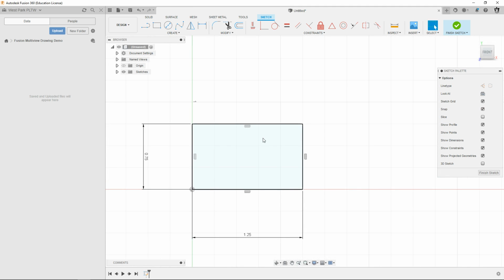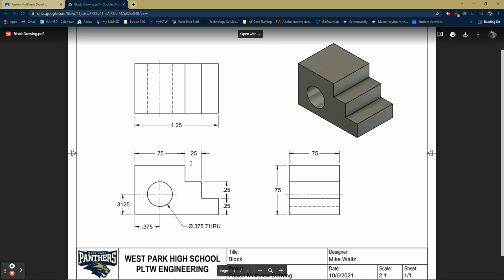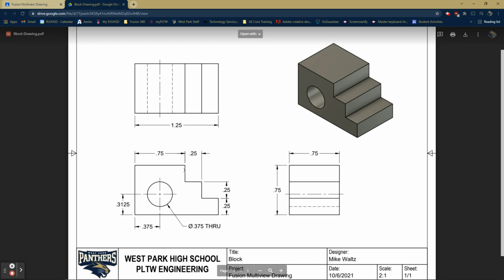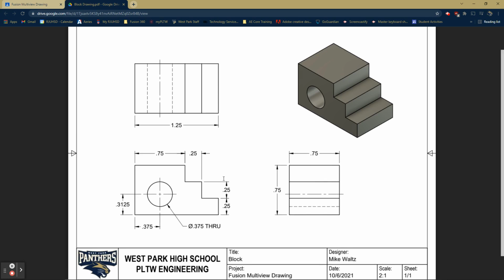And then what I want to do is make those little stair steps. You can see these little stair steps. This one is 0.25 wide. This one, you can't see the width. This one on top is 0.75. Over here on the side, you have 2 steps, 0.25, and then the top one, you can't see the width. Because the height is 0.75 and the first step is 0.25 and the second step is 0.25, it means the third step has to be 0.25. And that's the way dimensioning works: if you can solve for a measurement, you don't have to do it.